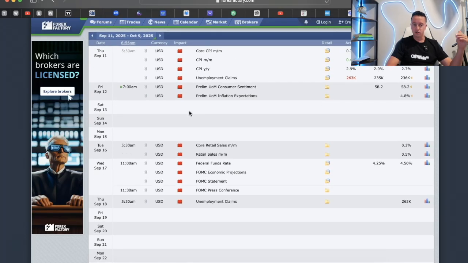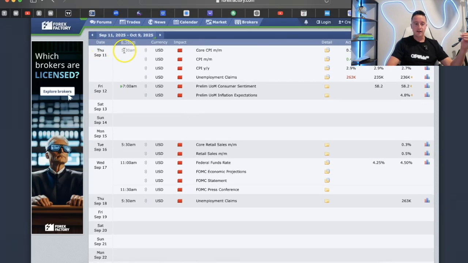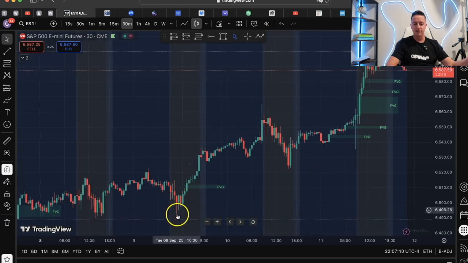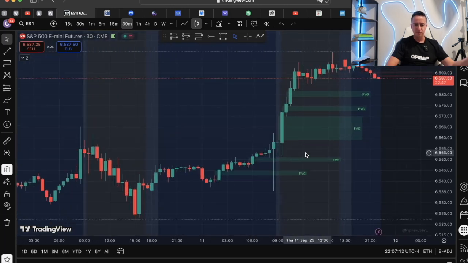So I want you guys to look at something right now. At 5:30 a.m., that's PST, we had CPI come out, core CPI, unemployment claims. Look when I go to the market right here, and usually you can tell if a news event came out, and I look at higher time frames when I'm doing this, like a 30-minute, 1 hour, 15-minute. All you're looking for is massive wicks and big bodies. So look at this massive wick right here.